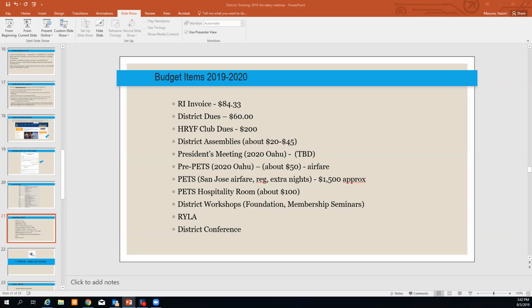Okay, if you have Club Runner for your club, download the app, because when you have it on your phone, you've got all of the information right there on your phone. Your member's phone number, address, email address, and when they joined Rotary. So if you need to contact people, it's on your app. So go to the App Store or Google Play Store. But really convenient to have that app on your phone.